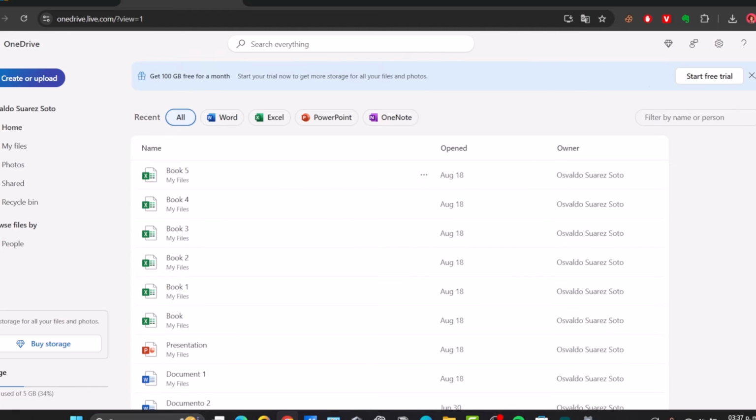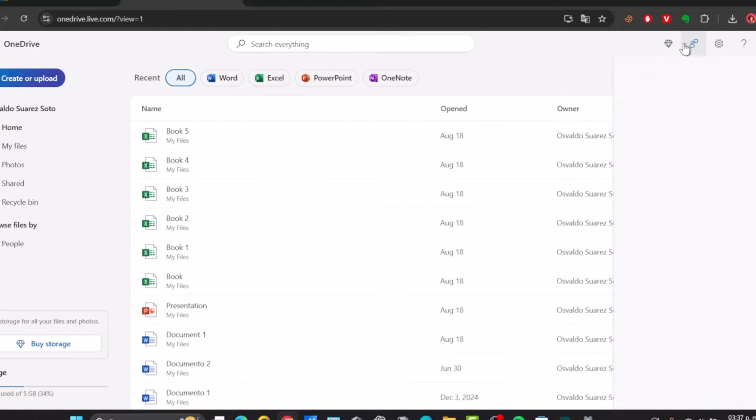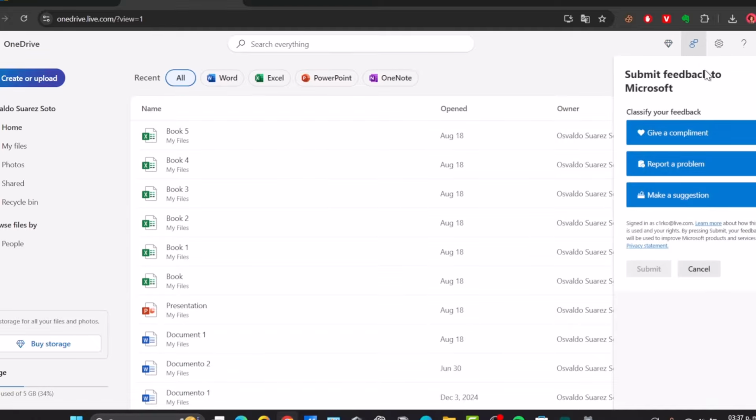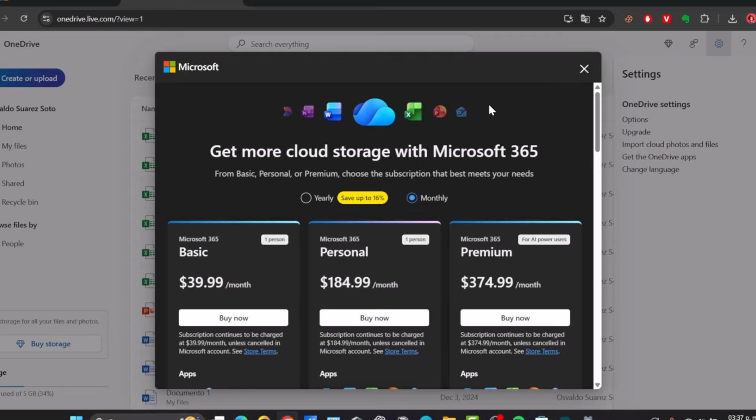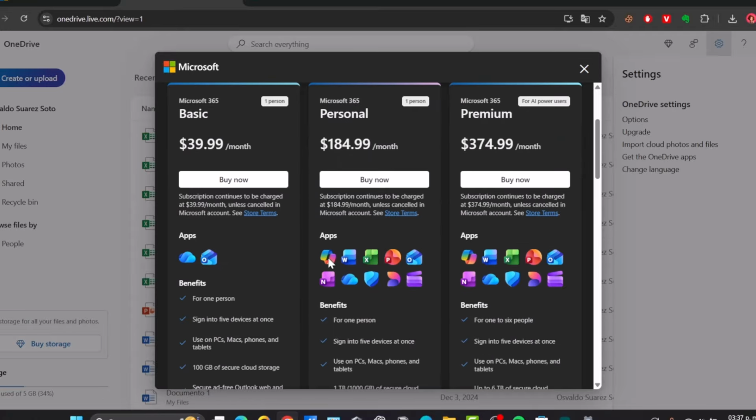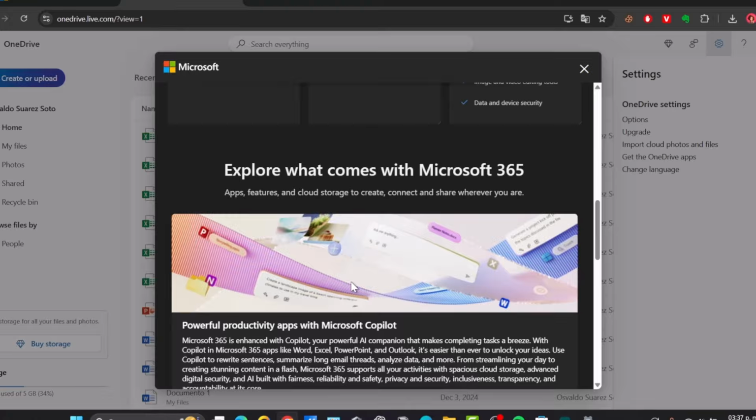Right, you also have the shared collaboration here in the upper side and the chat bar in the upper right corner. And lastly, of course, you have this option where you can upgrade if you want to have a basic plan, personal plan, or a premium plan where you can have access to all of these features if you want to.